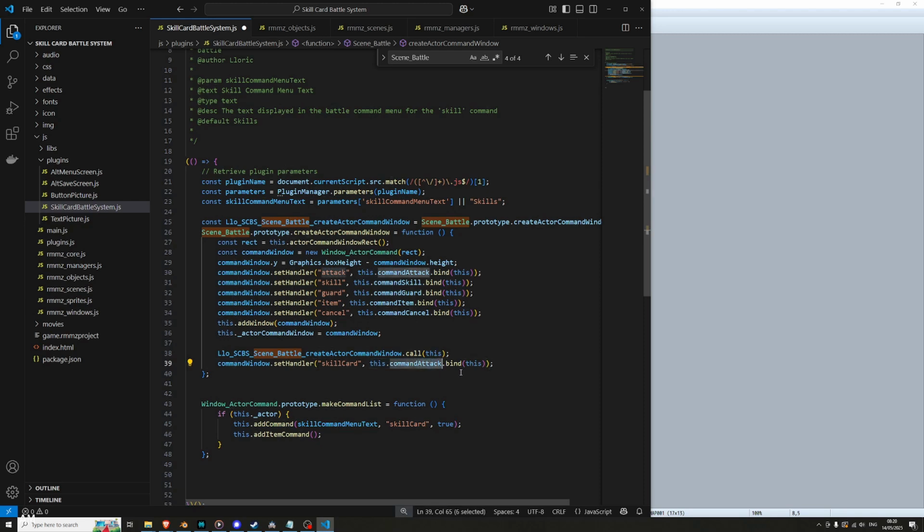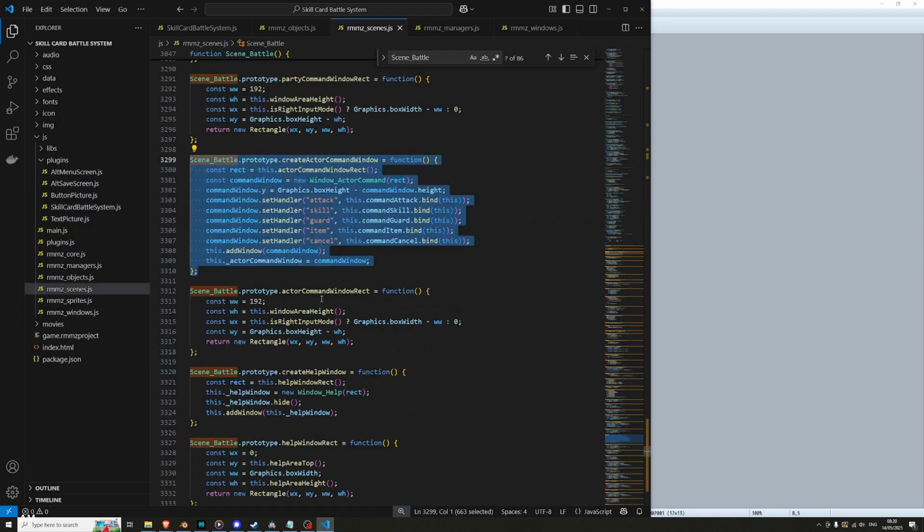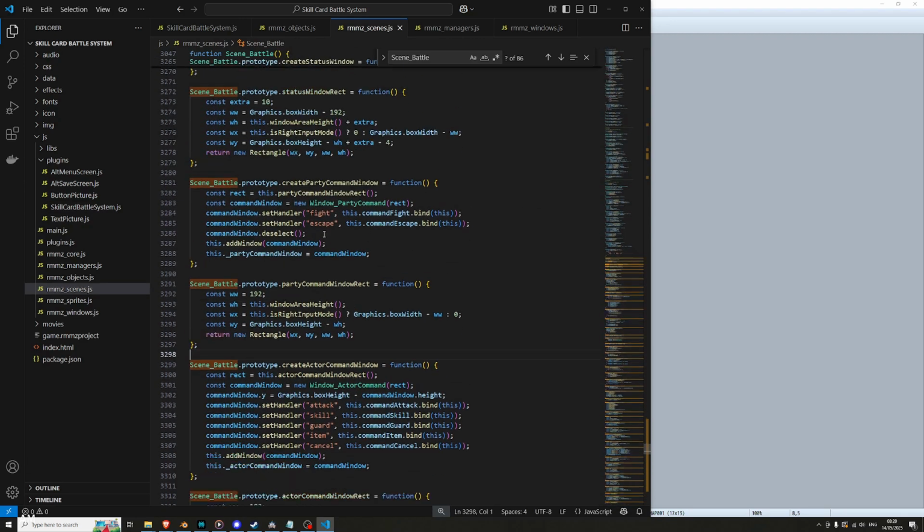So command skill card, we'll call it, and we can get rid of this stuff.